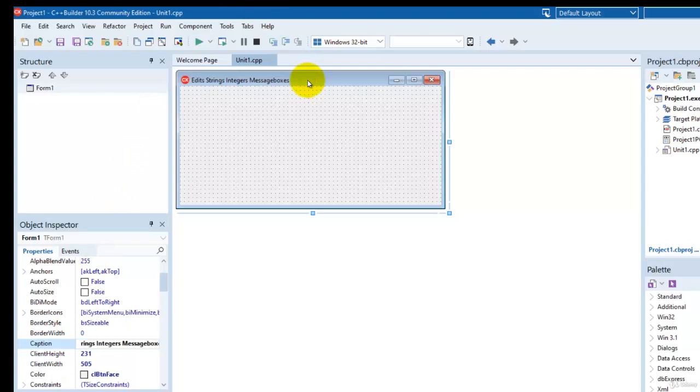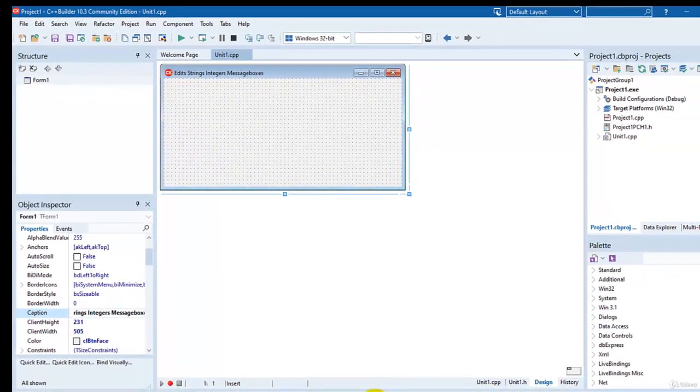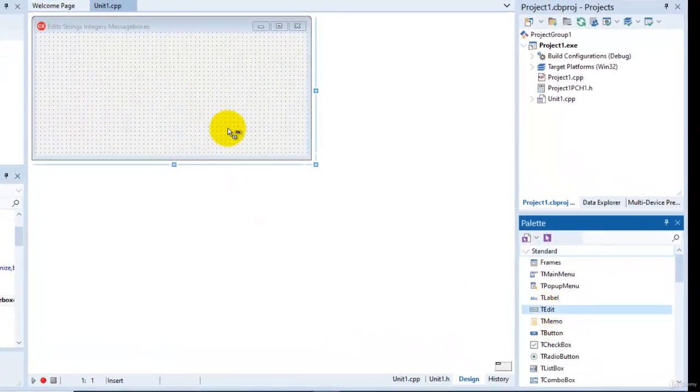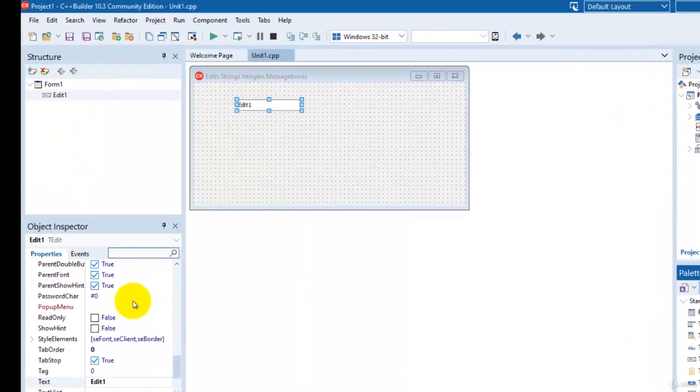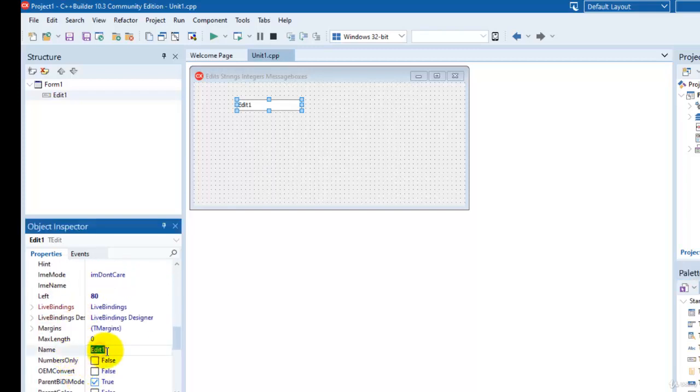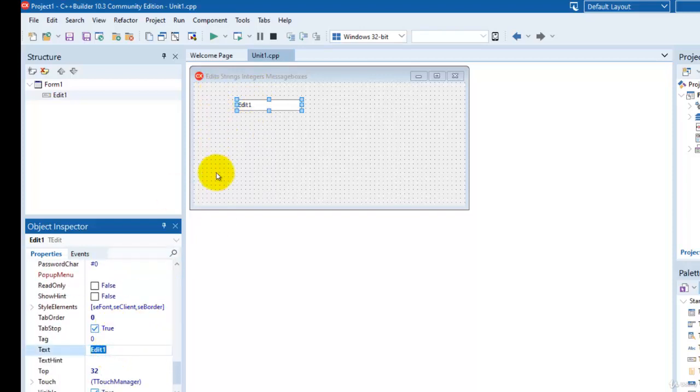Okay, then the next thing we want to do is to design our form. So we are going to put one input box here. So this is the new thing which we have not done before. So the input box is called Edit, E-D-I-T, Edit. So go over to your palette. You can click on this drop down list and look for Edit and drag it here. And the name of this object is, you can scroll down and see here, it is called Edit1. And then the text inside, you can scroll down and look at the text, is Edit1. So we don't want anything to show in the box, we just hit the backspace button to delete all the text and then click in here.